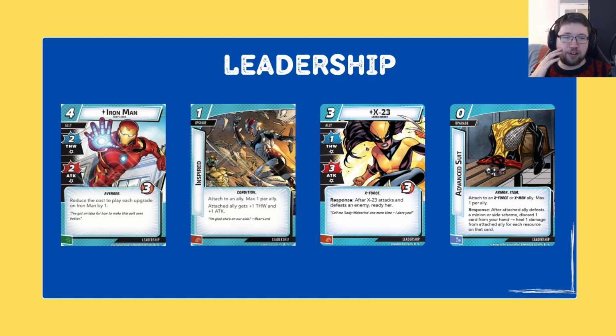The response on Advanced Suit says when attached ally defeats a minion. The response on X23 says, ready her after she defeats an enemy. A minion is an enemy. So you can trigger both responses on X23 and the Advanced Suit at once, get all that benefit. You can keep readying her if there's enough targets, keep healing her so she doesn't die to consequential damage with Advanced Suit. A couple of upgrades to increase her attack, and you can translate a hand of 5 cards into 5 damage, 5 damage, 5 damage, 5 damage, as long as there are minions on the table to hit.